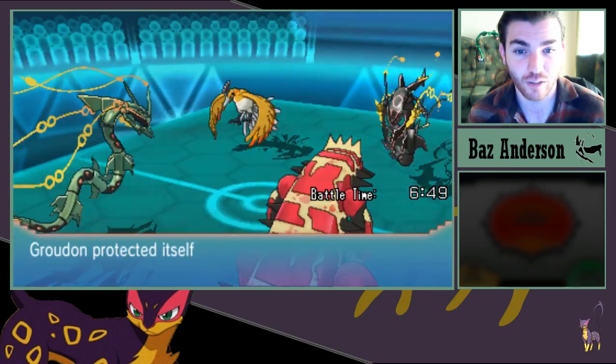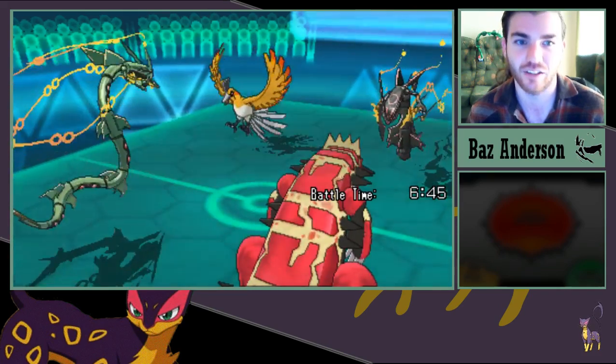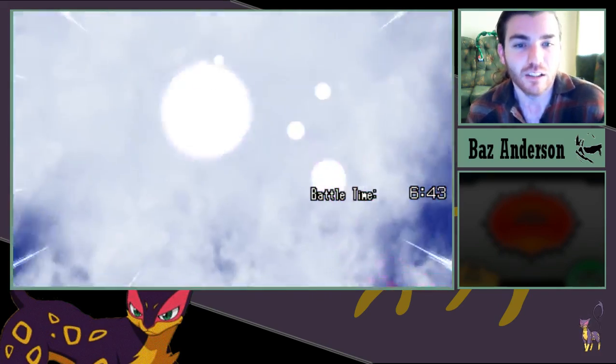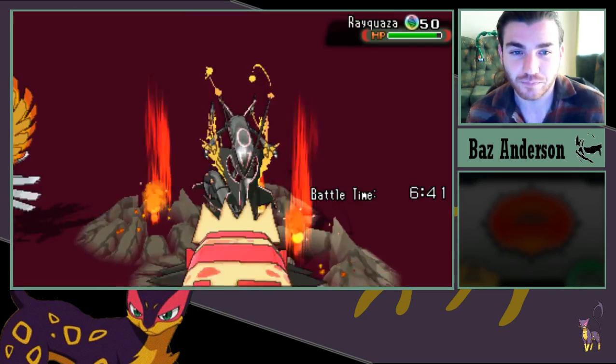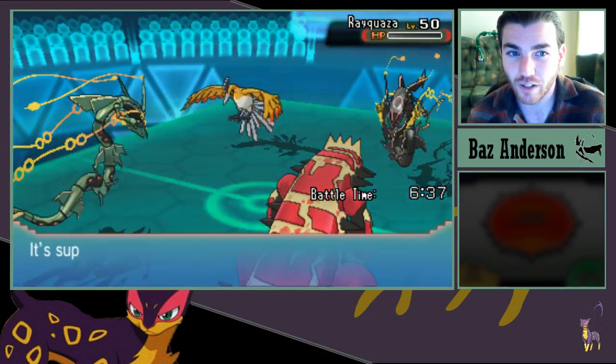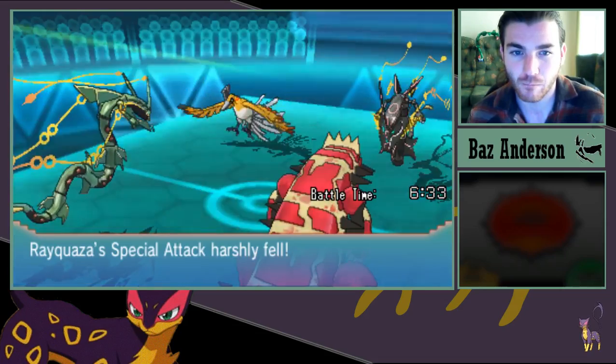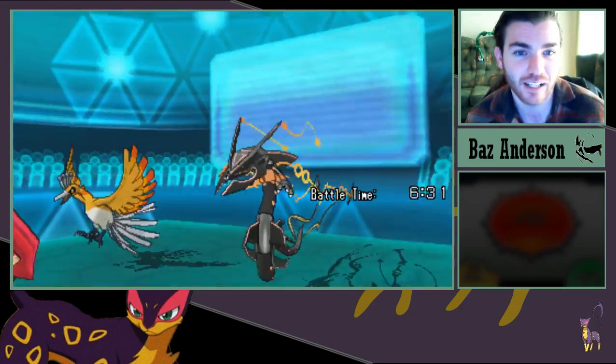He goes for a Draco Meteor into my Groudon. I Draco Meteor, and I hit his, thank goodness. Okay, so the game's not over yet, because if he Brave Birds or Sacred Fires my Rayquaza, that's still not good, because my Groudon really can't hit his Ho-Oh.